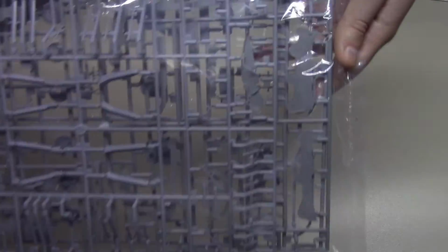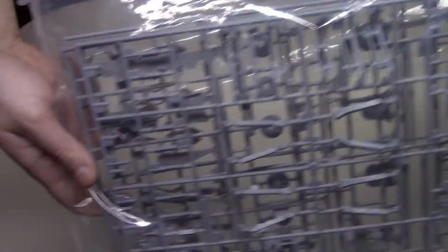Here are the sprues. Now what I'm going to do is go through each of these really quickly because there are so many parts to this, just like any other ship, that there's really no rhyme or reason to how I'm going to do this. The planes, the air wing, come in clear sprues.